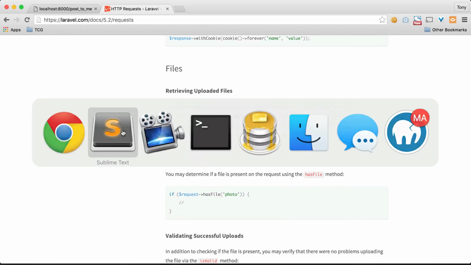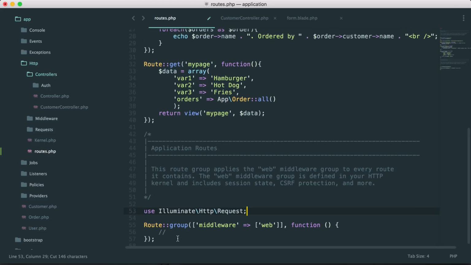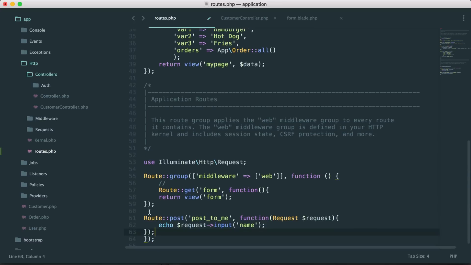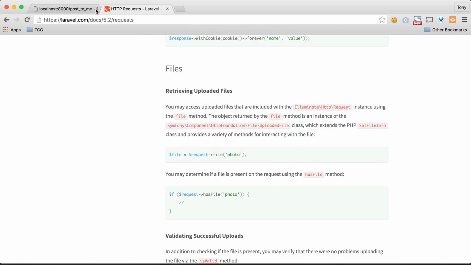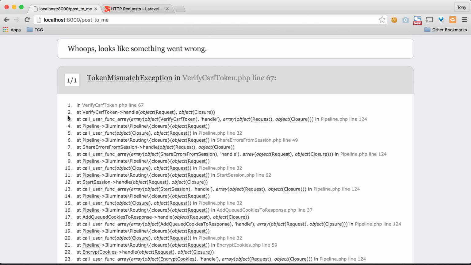So let's go back to teaching you about CSRF, which is the protection that Laravel provides for you. This will prevent any hackers from being able to submit stuff to a post route because they will not have a valid token. So let me go ahead and show you what I'm talking about here. Let me add all of our routes that we just created to this web middleware. Let me save this and let's go back to our localhost 8000 slash form. I'll just say new name and I'll click on submit. And we get this error that says token mismatch exception, verify CSRF token. So it's basically throwing us back an error and saying, oh, we did not verify a token, so we're not going to allow this request to come through.